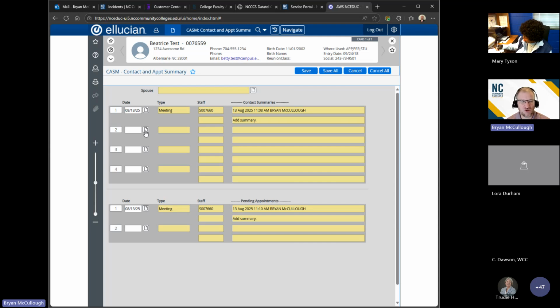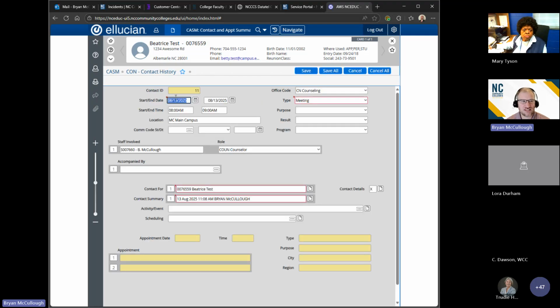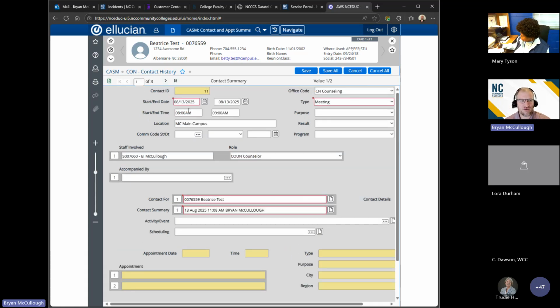If I wanted to do a new one, I would go into line 2 and so forth. Every time I might have an interaction with a student, we'll just go into the one I already have recorded from before. You can see I have a start and an end date. Most likely it would be the same date because you just have one interaction. It only requires a start date. So anything that's in red is a required field. It also lets you put in the start and end time if you want to.